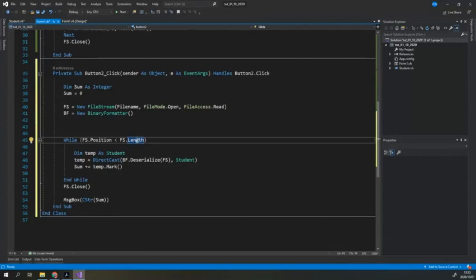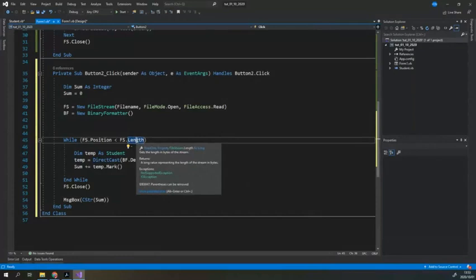Do you know what that length represents? Not number of records, it gets the length in bytes of the stream. So it's the number of bytes you have in your stream.